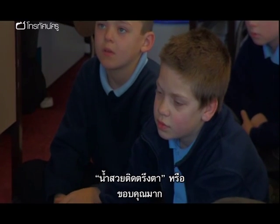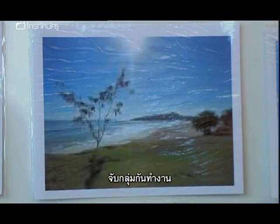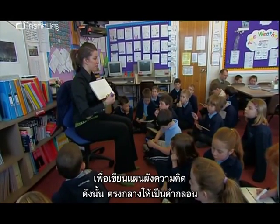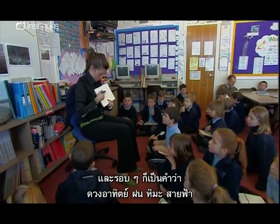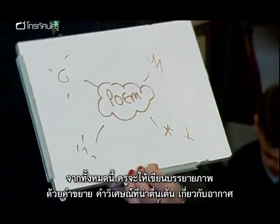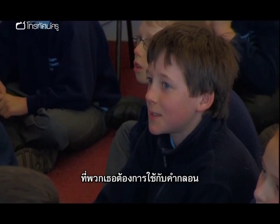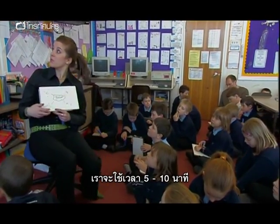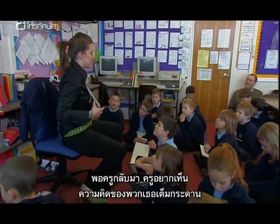To help the children think about the descriptive language in their writing, the teacher uses pictures of different weather conditions. With a partner or any threes, use your board to do a mind map. In the middle you might have 'poem,' and you might have the sun, rain, snow, thunder. Coming off all these, write as many descriptive, exciting weather words — adjectives, adverbs — that you'd like to incorporate into your poems. The mind maps are a tool for the pupils to help them work together and record all the vocabulary they're using. We're going to spend between five and ten minutes doing this, so I want these boards to be filled with ideas.